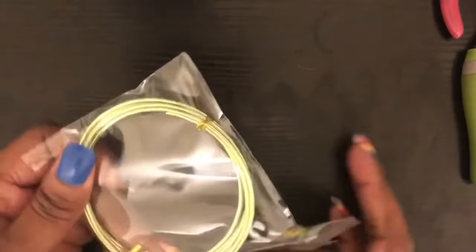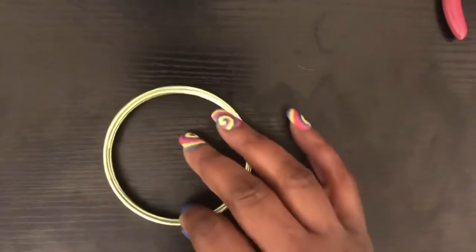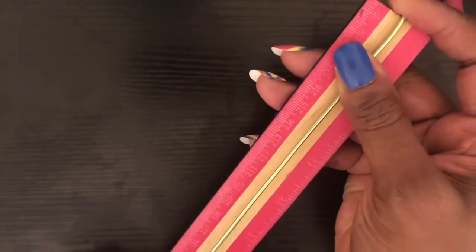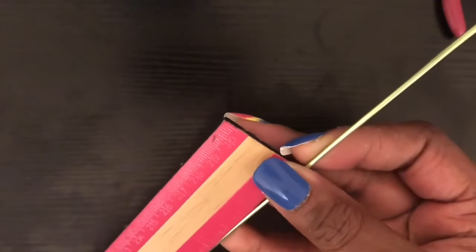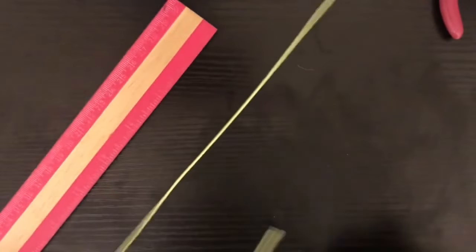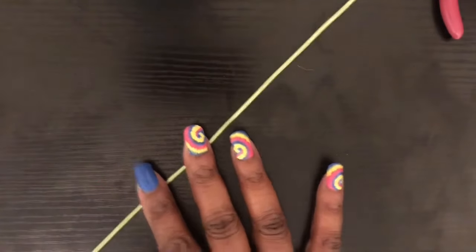As you can see, I am opening up this package and I am going to cut my wire 14 inches long, okay? If I'm not mistaken, the wire that I used to get from the Dollar Tree used to be at least 60 inches. So I am going to be cutting 14 inches to make this design. Now, I won't be showing y'all how to add on a fish hook or anything like that. I'm actually going to show you the technique on how to make these earrings. So, as you can see, I am cutting my wire 14 inches.